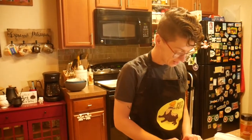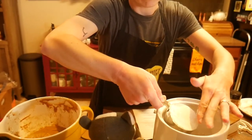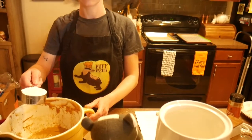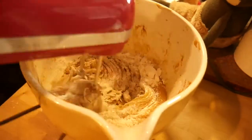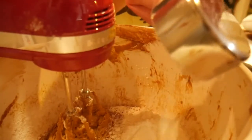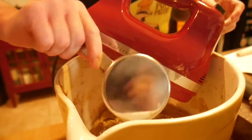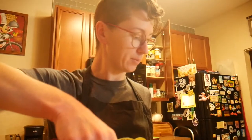Add the remaining flour, which would be 1.5 cups. Yeah, 1.5 cups. A little at a time until the dough forms a ball and comes cleanly away from the sides of the bowl. If the dough seems sticky, add up to an additional cup of flour until it is smooth and easier to handle. Is that too much to add at one time? Too much flour in because Mom's tired. I just don't know. Alright, so that is the 4 total cups, and I might need to put more in. We'll see.